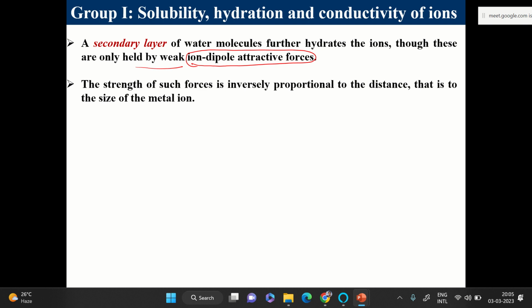When we are looking at a hydrated cation, these are two types of interaction that water can have. One is covalent linking through coordinate bond formation, where lone pairs are donated, and in the second one it is purely ion dipole interactions, and this is more in number. As we can see, in case of lithium plus, only 4 are forming covalent bonds, the rest 21 are in the secondary layer.